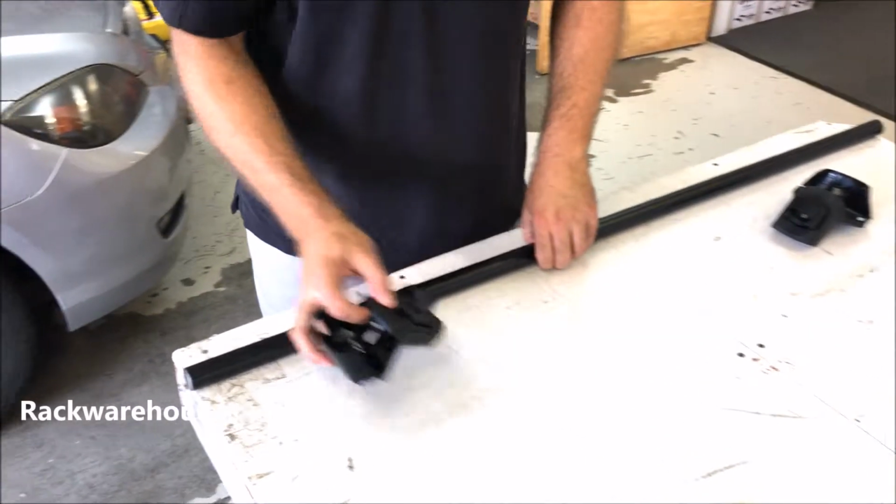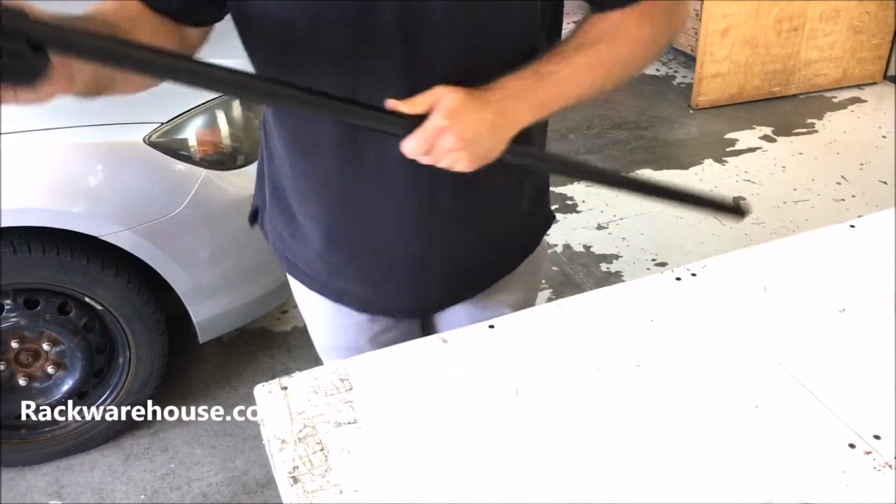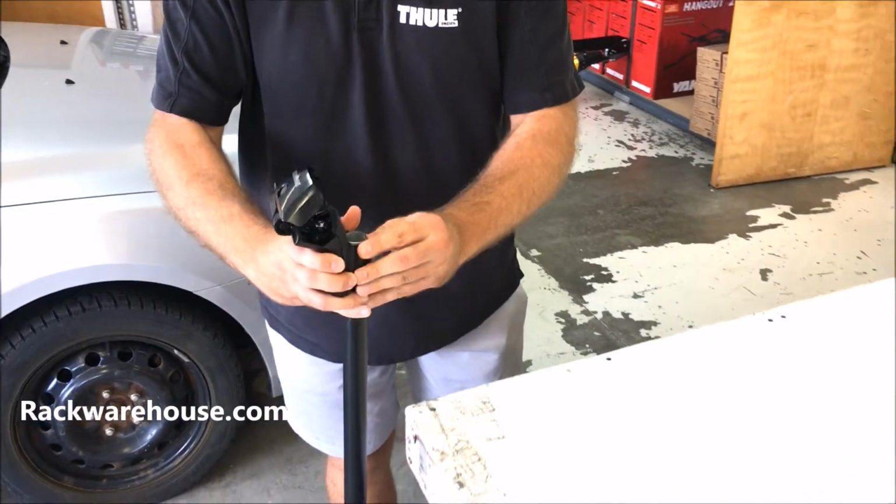Next, slide the tower onto the bar. If there is a lot of resistance when doing this, try loosening the bolt inside the cover to get more slack in the metal bracket.